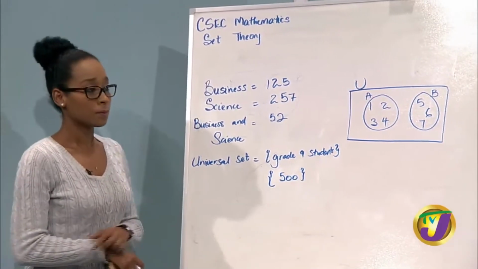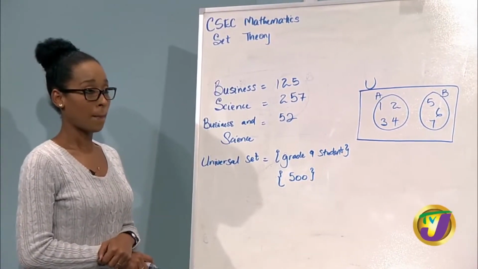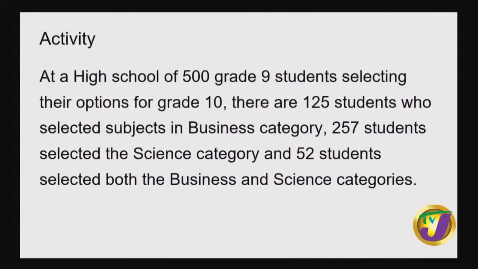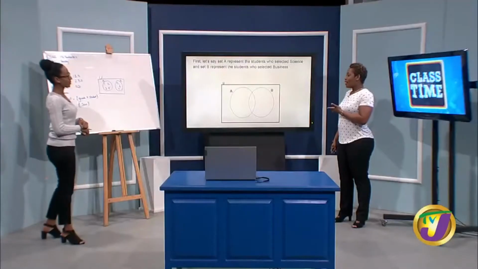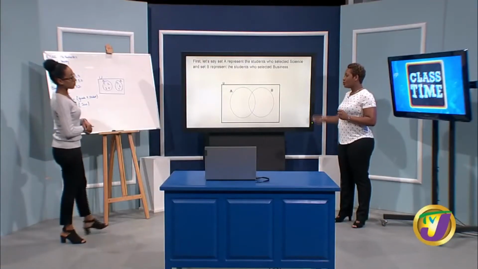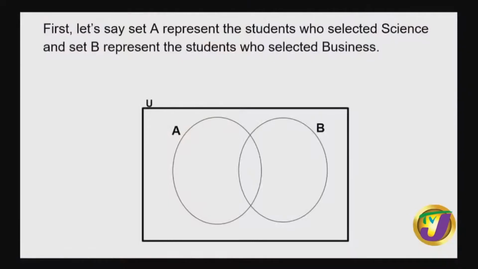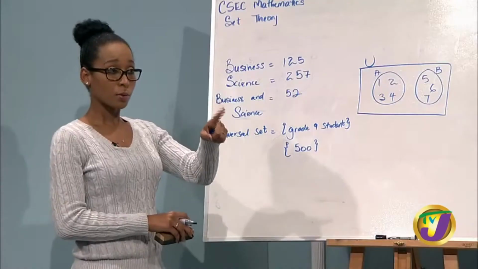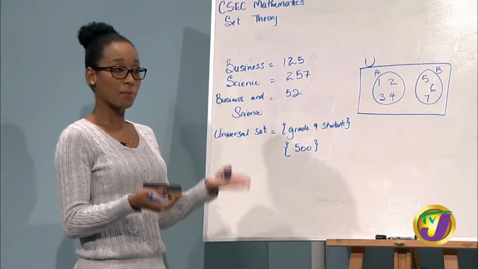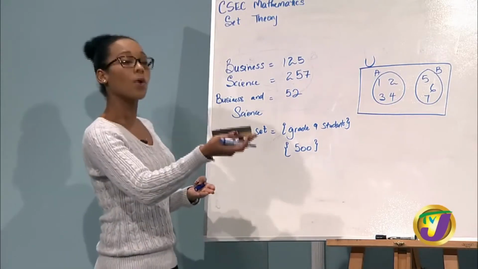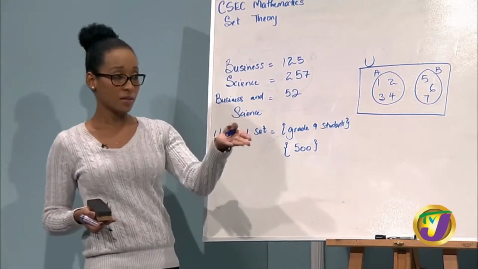All right. So we're asked to create a Venn diagram to illustrate this information. When you look at our question, I'm appreciating what you just did. You took out the information that was offered within the question. All right, so let us Venn diagram this thing up. Now, why did you draw it like this? You overlapped it. Yes, because I was told something very important. 52 students studied both business and science, which means there's some overlapping taking place. There's an intersection. Good.